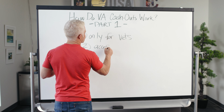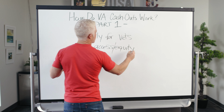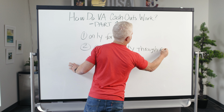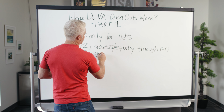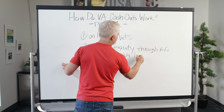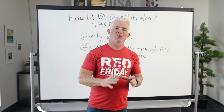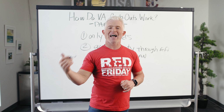Just want to put those 2 bullet points up there. We access equity in our home through a refinance, or it is used to get into a VA loan if you're not already in one, but you do have a mortgage. Now with that basic understanding, let's go a bit deeper and talk about how they work.